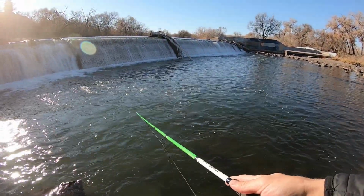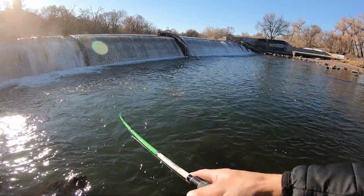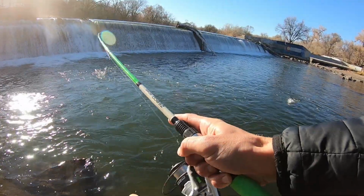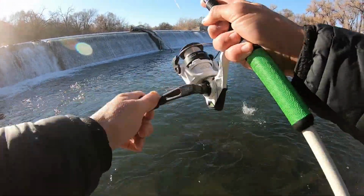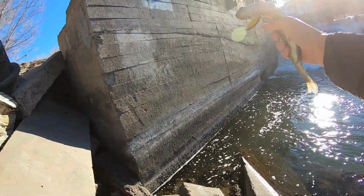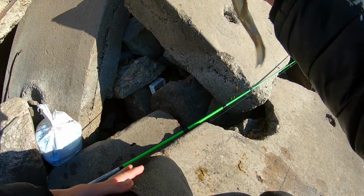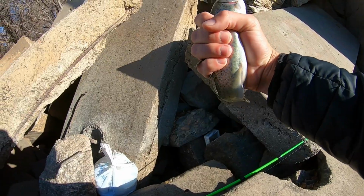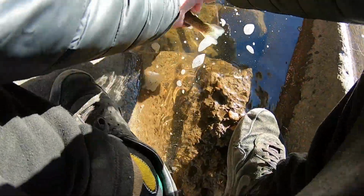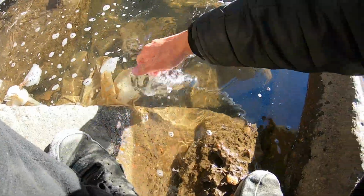I already had pretty close to as many following it as any of the other ones. There we go. Already got one on. Why did I have such little confidence in this bait? I think that's the best one yet too. Oh geez, almost got the rocks. All right, buddy. Wow, so that was really quick. Man, this one's all full of energy. Try to get him out of these rocks. Oh, there he goes. All right, cool.